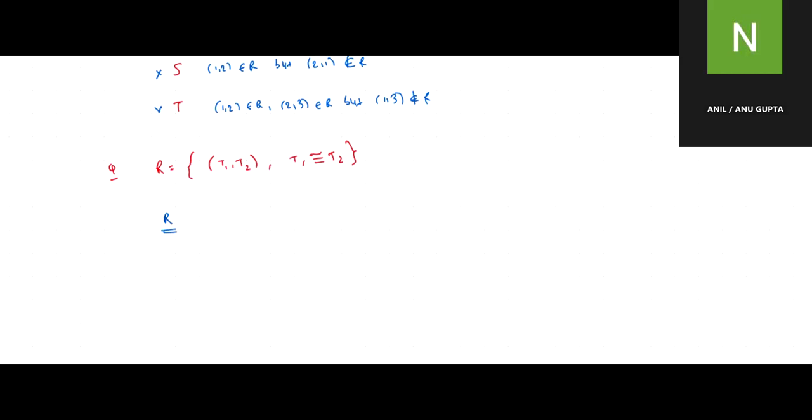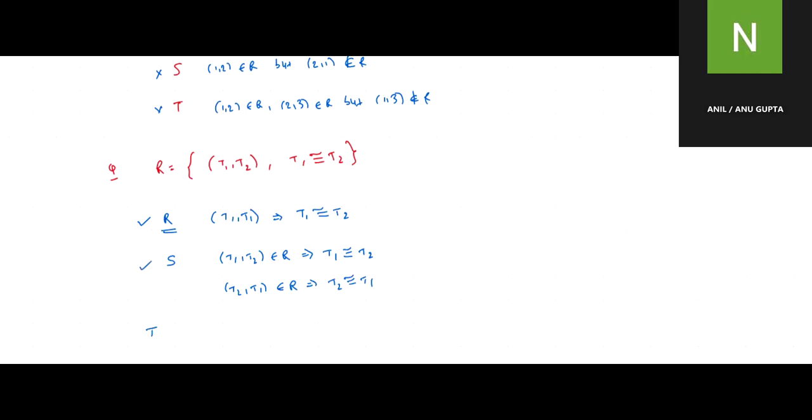Okay, first if you write (T1, T1), what does it mean? T1 and T1 are congruent. Is it true? Yes. Then it is reflexive. Next, symmetric के बारे में. Let's imagine (T1, T2) belongs to R. What does it mean? T1 is congruent to T2. Then T2, T1 भी रहेगा या नहीं रहेगा? रहेगा because it's same thing. Same thing is congruent to same thing. Then it is symmetric. What about transitive?